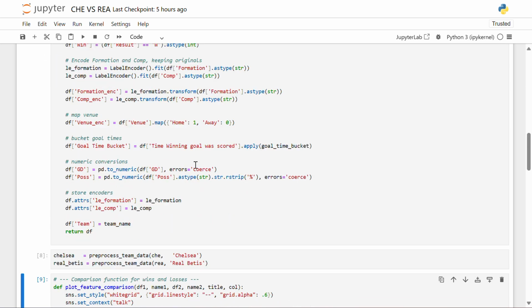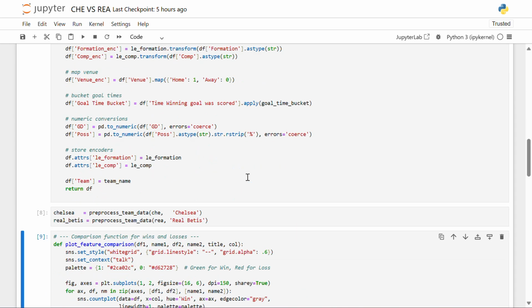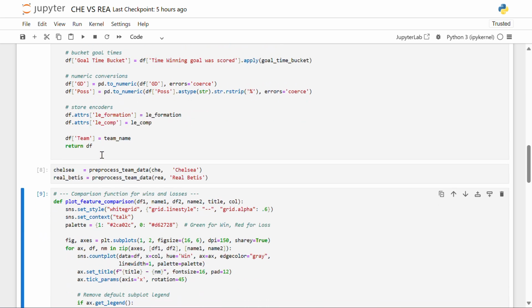Then we define the goal time bucket variable once again, and it will be preprocessed using the goal time bucket function. As you can see, we have applied that function. Then you have the goal difference and the possession, converting them to numeric, though they were already numeric, just to make sure. Then you start the encoders. And now we preprocess our data frames.